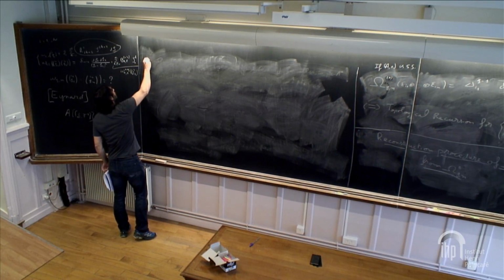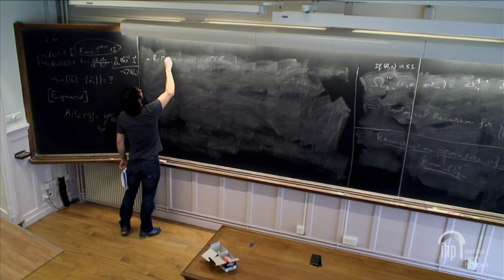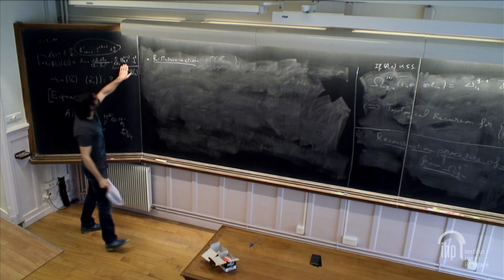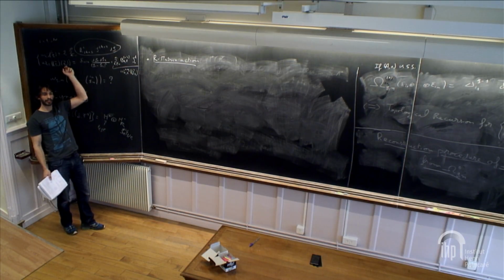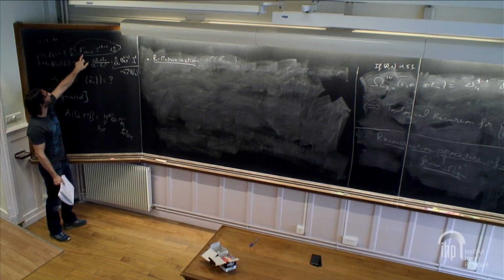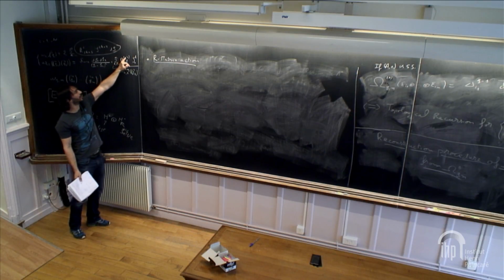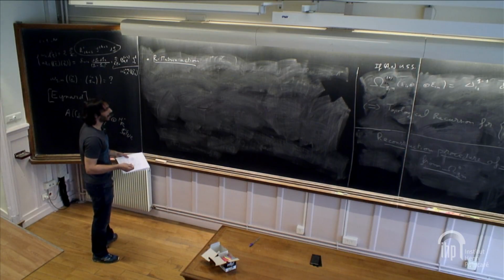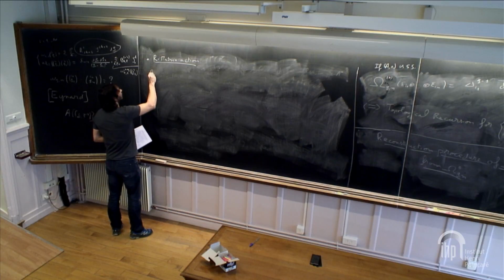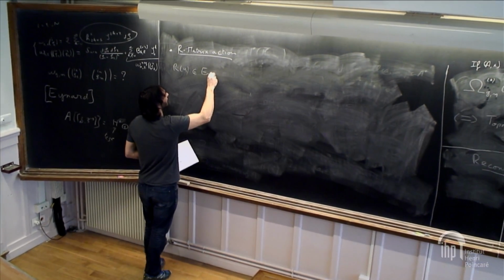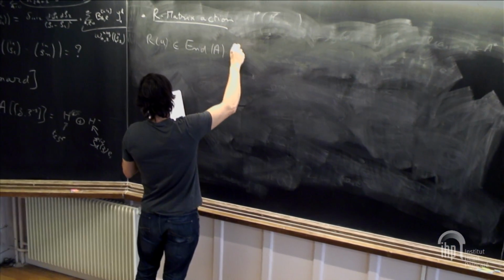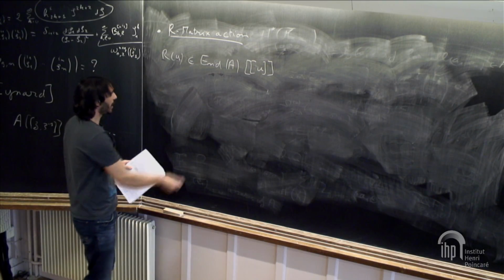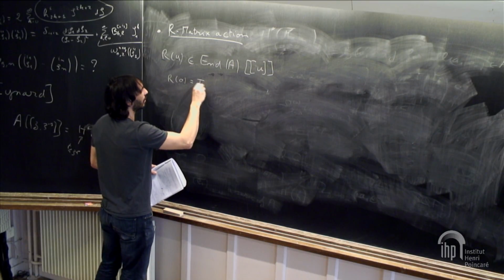So the second class of group element is what is called some R matrix action. And this is a little bit more tricky, but the idea is that we will have something which corresponds to the deformation of this second part. So in this part, we had a translation which just knows about one index i. Here we will have something which will depend on two indices i_1 and i_2. So instead of being a series whose coefficients are elements of A, it will be a series whose coefficients are endomorphisms of A. So I start from R(u), which is a series in u whose coefficients are endomorphisms of A. And what I ask is that R_0 is equal to the identity.